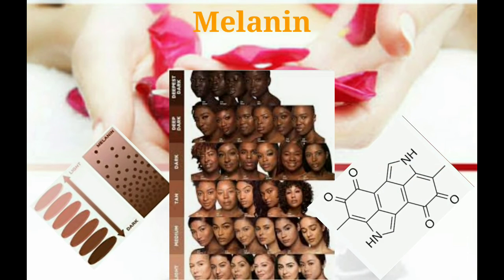Melanin. Melanin is a pigment that is present in the cells of the epidermis. The word pigment means something which keeps the natural color intact. The melanin is synthesized in certain glands in the skin. The percentage of melanin decides the fairness or darkness of the skin. The color of the skin also depends on the climate.